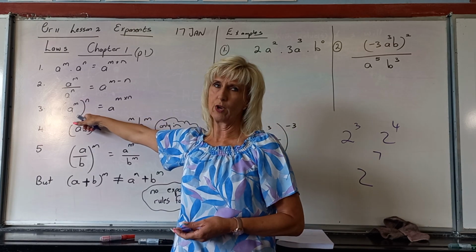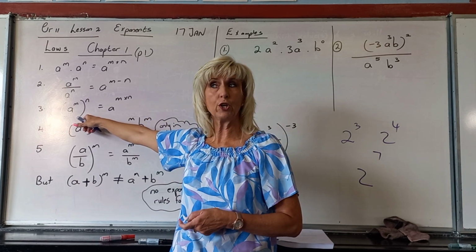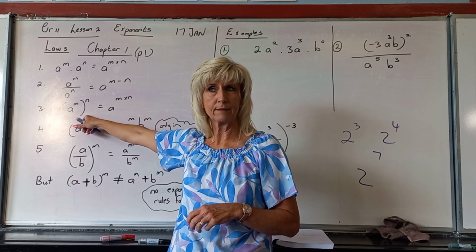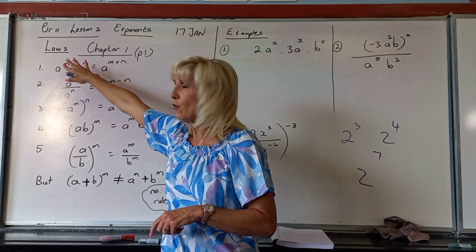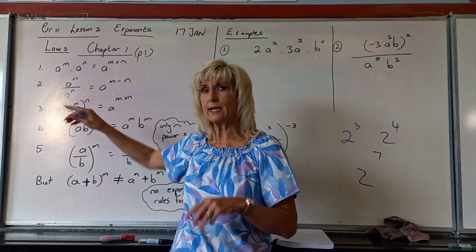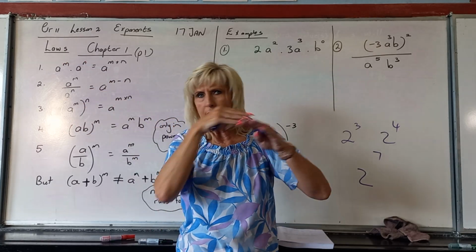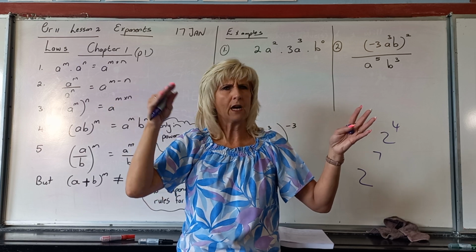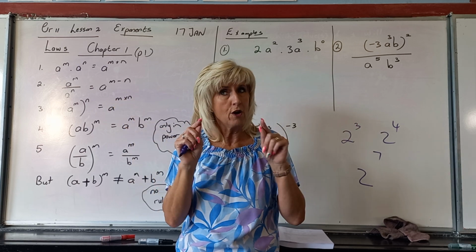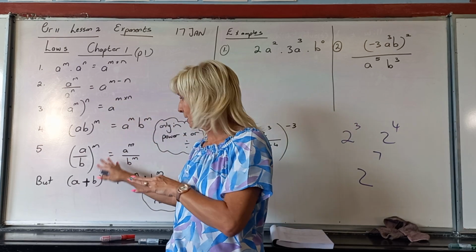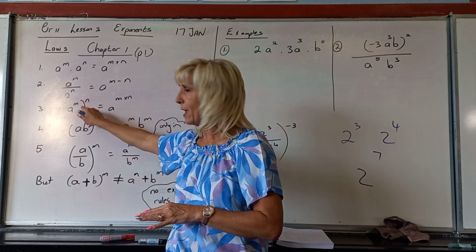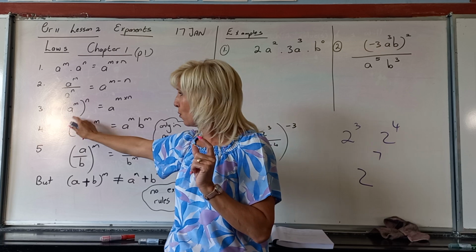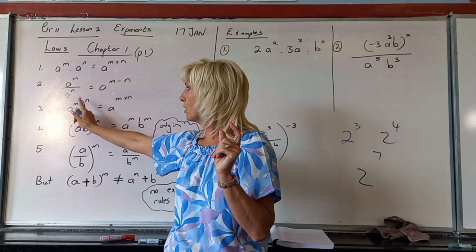What is this law all about? What are you doing to the exponents? You are multiplying them. You're timing them. The law for this exponent is when there's a bracket in between them. In every sum, will you always be timing exponents? Only for this rule, which I'm going to talk about a little bit now again. If there is a bracket in between and it's only one power, you are going to multiply it.